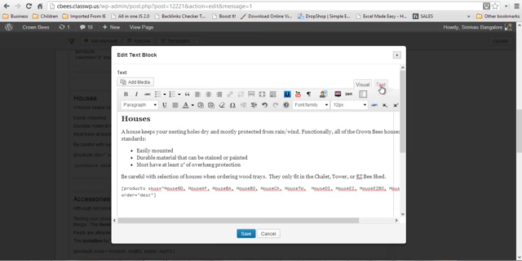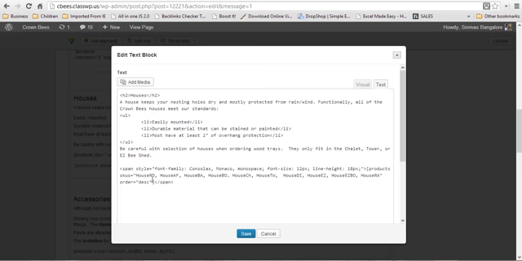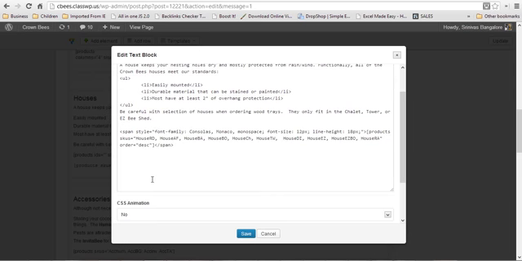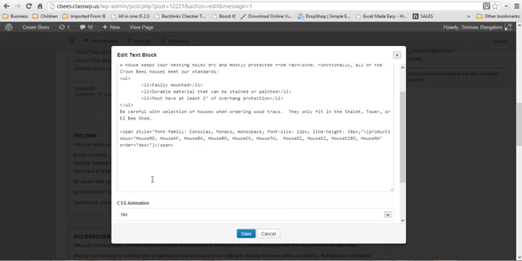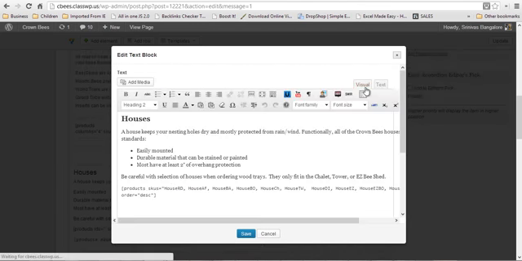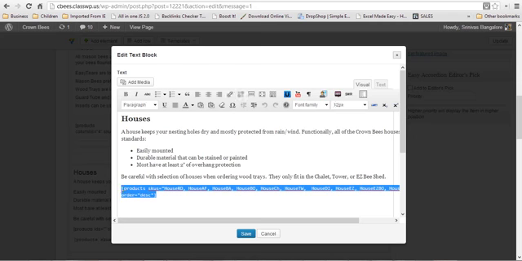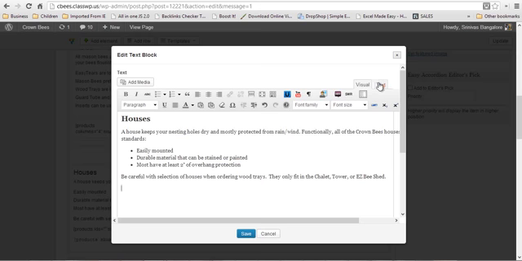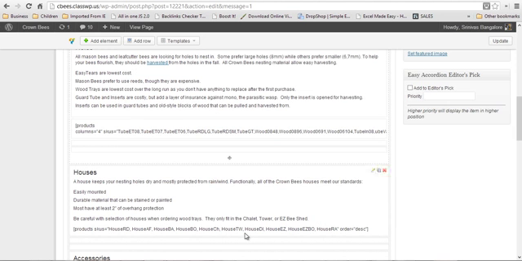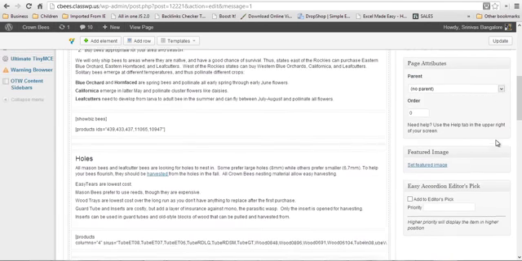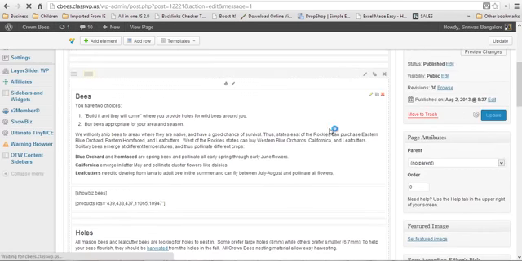I'm going to go to text. Control X. I'm going to add it here. Save. It should be here. Click on update.